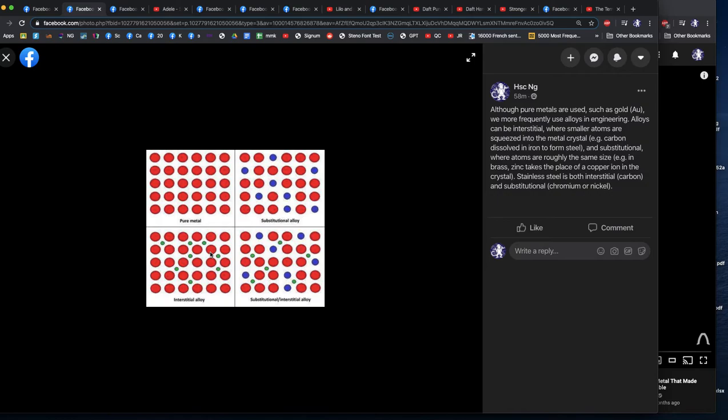Do you remember what we call it when we add a small amount in? It starts with the letter I. It ends in al. Interstitial alloys. Yeah. An interstitial alloy is where we squash a very small amount of a small atom into the lattice, and it doesn't mix up the lattice. We just squash a small amount in.